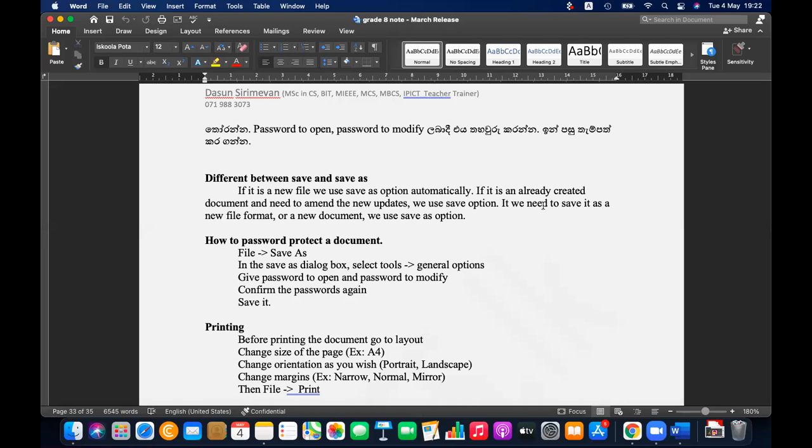Okay, last day we were discussing printing. We discussed printing methods and how to print a document. Today we want to explore that more, and we are going to learn the printing strategies: what printing settings should be edited, and what are the things that we are going to edit when printing a document.